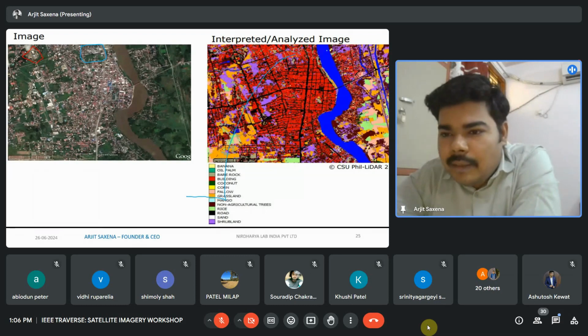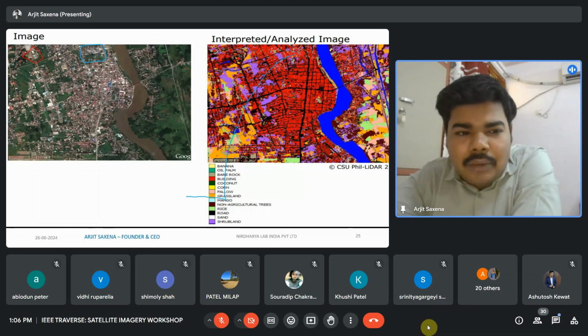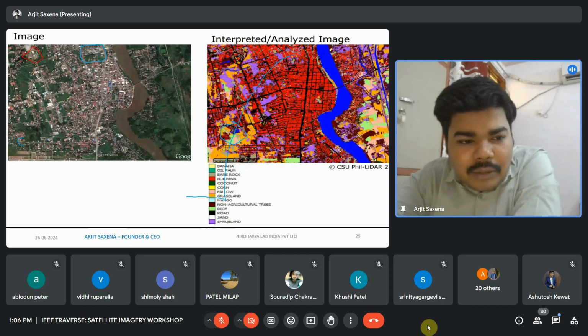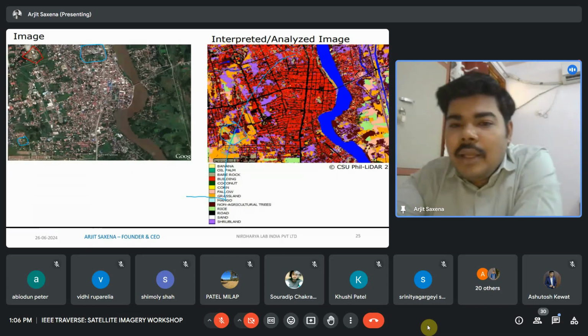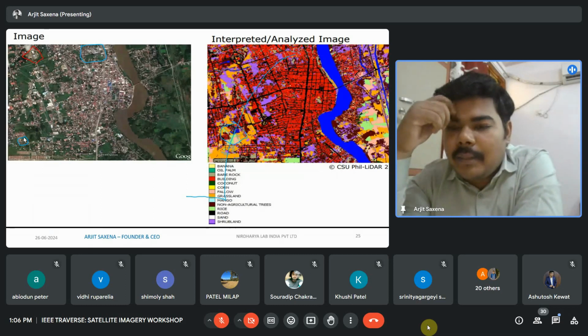So this is an example. Over here also we have a few barren lands, and over here also there is a patch, which you can study. But if you look over here, you cannot directly see this particular image, but there is an image. This is the interpretation you can do with the help of satellite imagery.